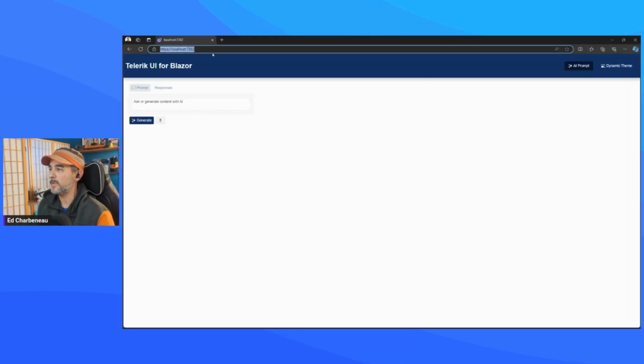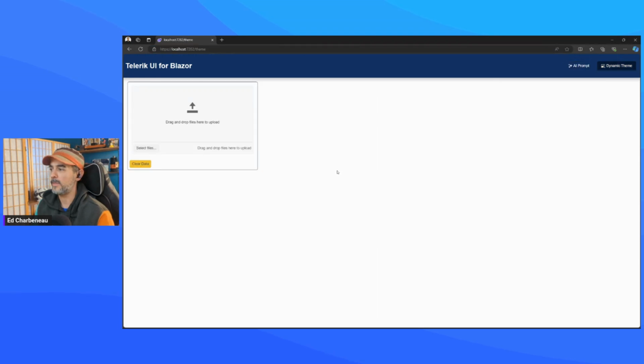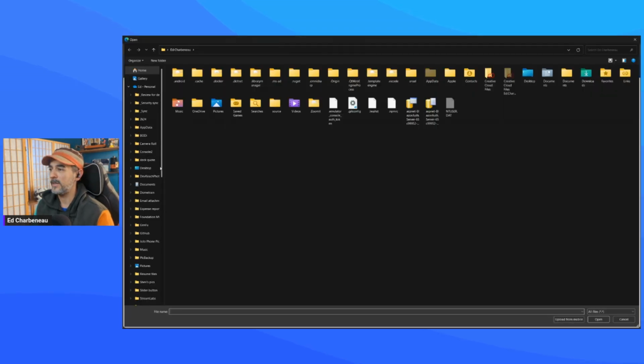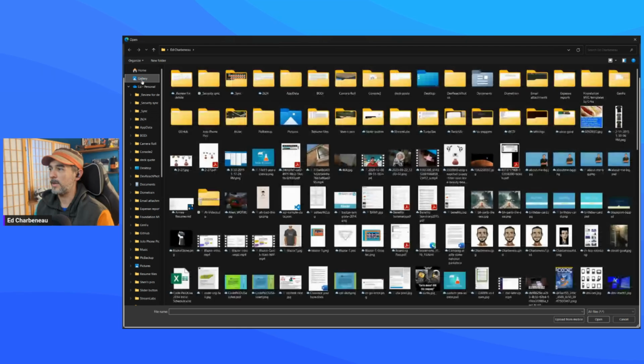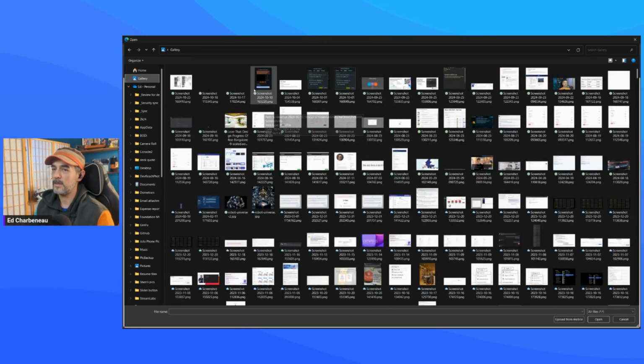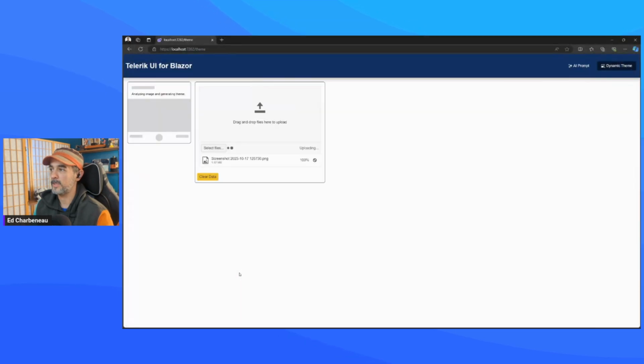This is what we're trying to build. Let's go over to dynamic theming, select a file. Should be able to grab any file. Let's do something with some color in it. That looks like a cool picture, whatever that is.